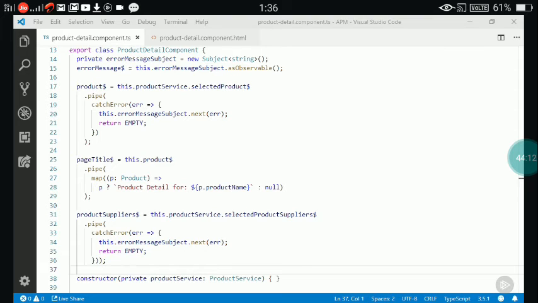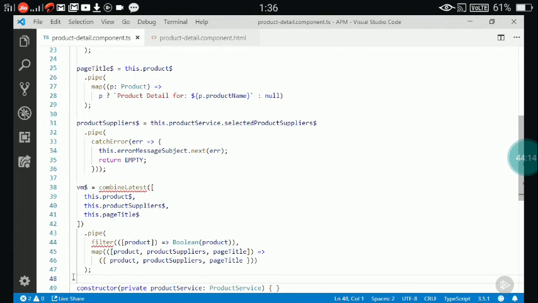If you said combineLatest, that's a great answer. I'll paste the code and add the needed imports. We combine all the streams for our component using combineLatest. Recall that combineLatest emits an array. The latest emitted item from each input stream is an element in that array. In the pipe method, we first use the filter operator to filter out any empty product selection. For the filter, we only bother destructuring the first array element, since that's all we need.